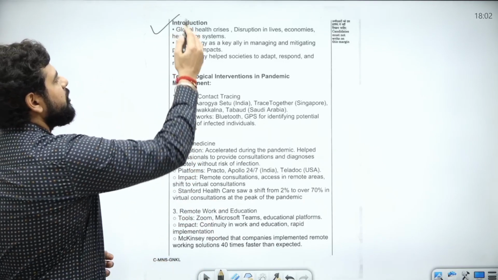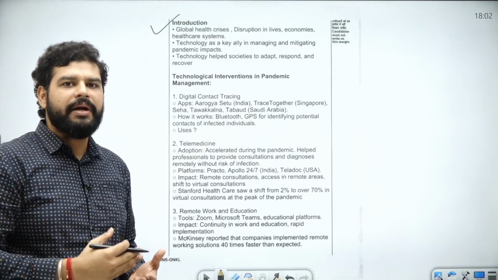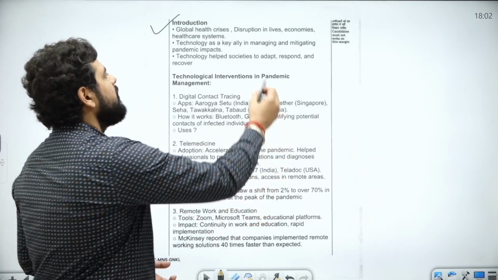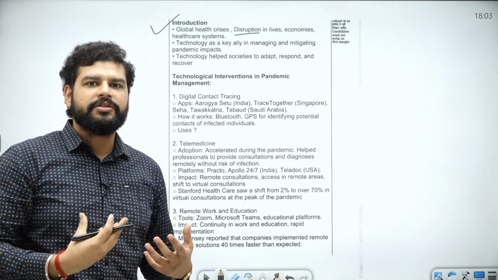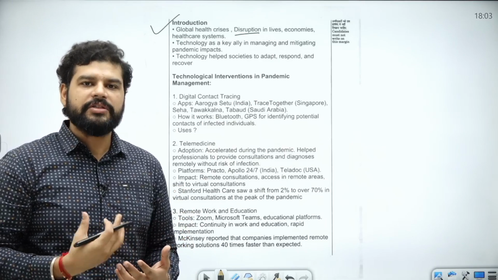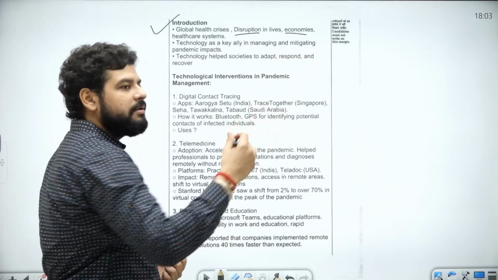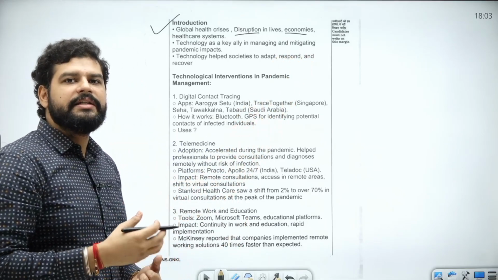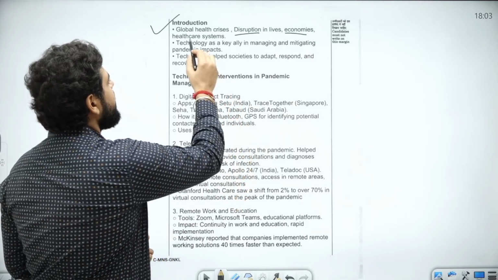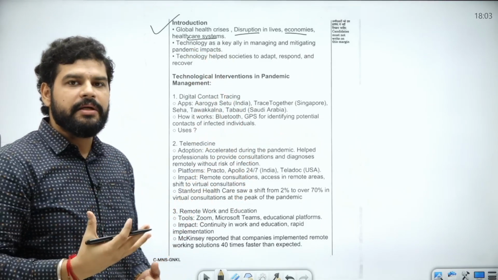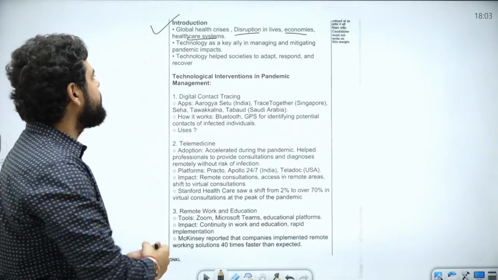In the introduction, you can talk about the disruption that was caused because of COVID. It affected everybody on the planet, every human life. So disruption was there in lives. Literally, lives were destroyed, companies were destroyed. Many people could not recover financially from this pandemic, right? Countries were affected so much that their GDP fell by at least 5 to 10%. Then healthcare systems were overwhelmed. Many doctors, nurses were affected by the infection because they were treating them, right?